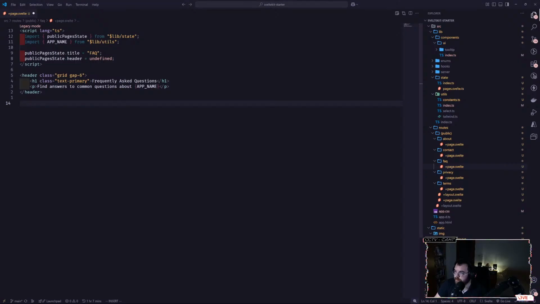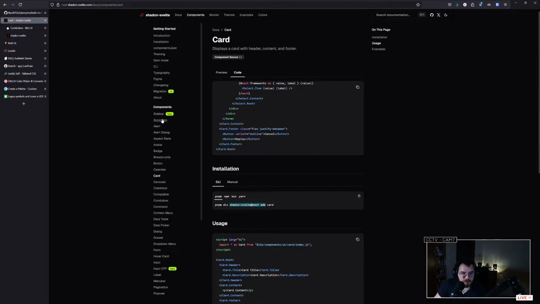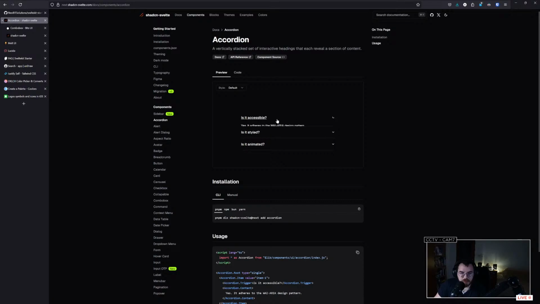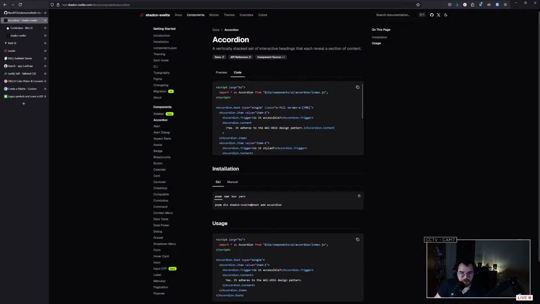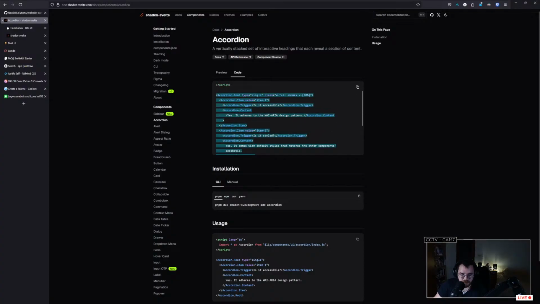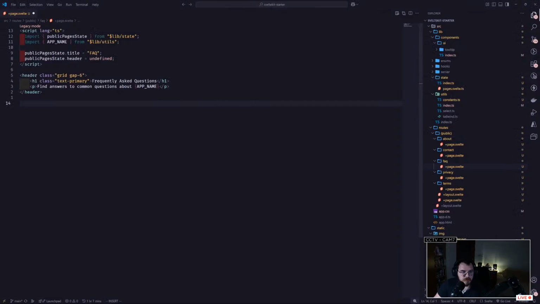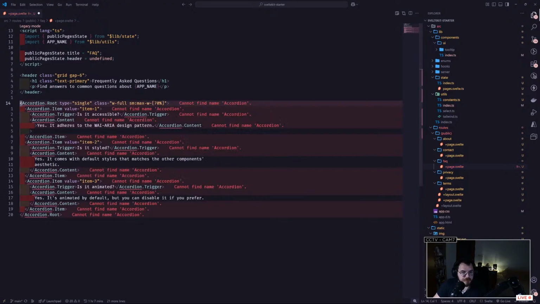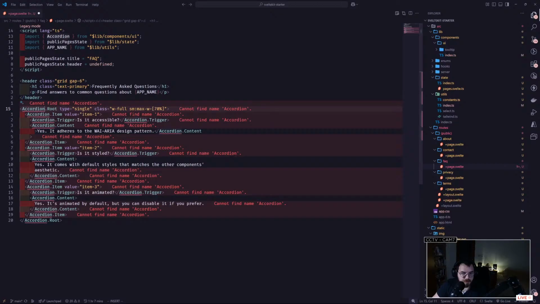And now, going back to Shadcn, I'd just like to copy this accordion from here, make sure to import it.